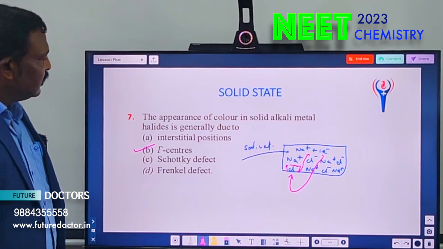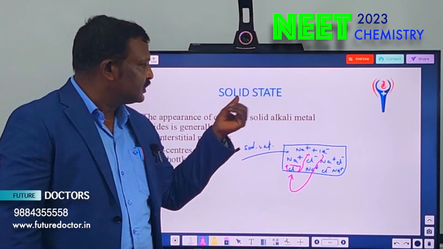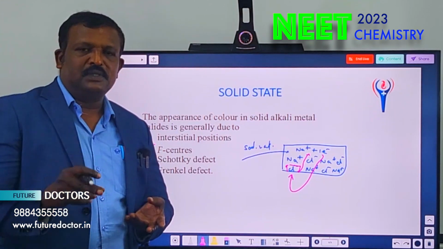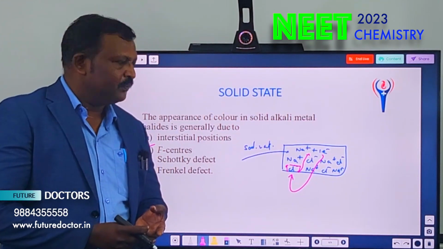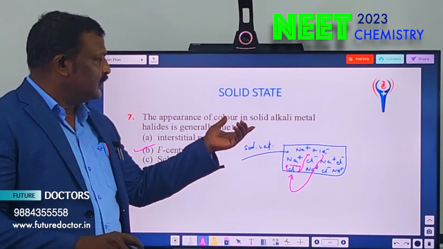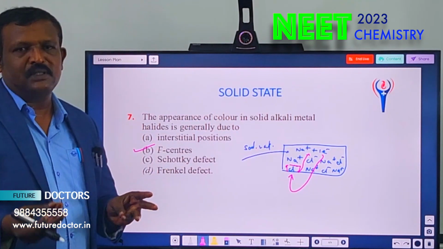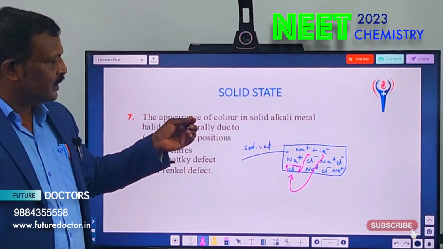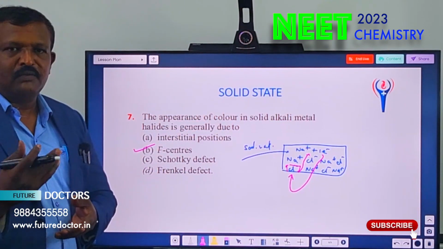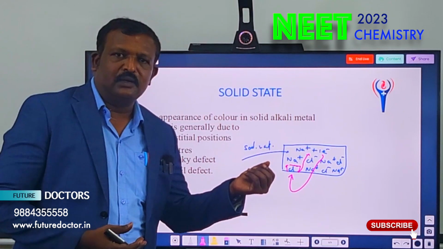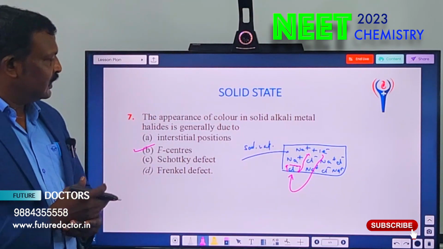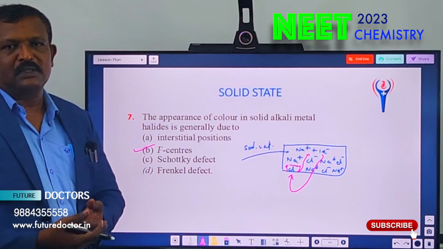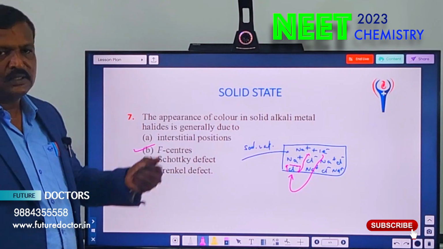Okay, right. So these are the 7 questions in this solid state lesson. Simple things: density of the unit cell, atoms per unit cell for FCC, BCC, simple cubic. If you know this theoretical part, and defects in the crystal, we have various kinds of defects, you can get at least 2 questions, maybe one from theory and one problem-oriented. So it's a very easy chapter. If you cover all the examples, types of solids and types of crystalline solids, it's easy to get marks in this chapter. Okay students, thank you.